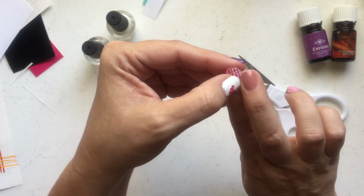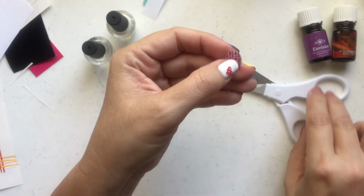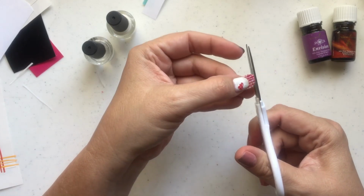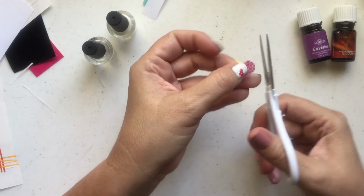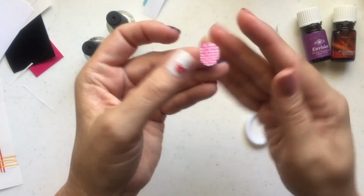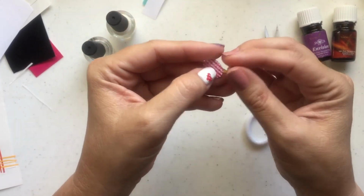Now that I can see a little bit better, I'm going to cut it down a little more because I would love to not have to trim off too much. So I'm going to cut it down a little bit more. I think actually that top piece is not even going to make it onto my fingernail. Okay, now that I have it sort of close, and this would be so much cuter, y'all, if this fingernail were a better color, but anyway, we're rolling with it.